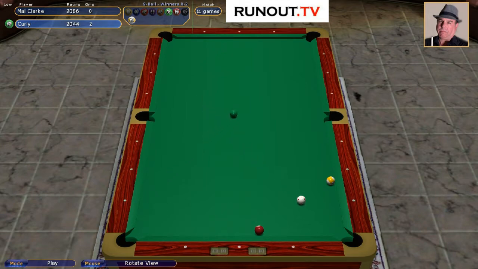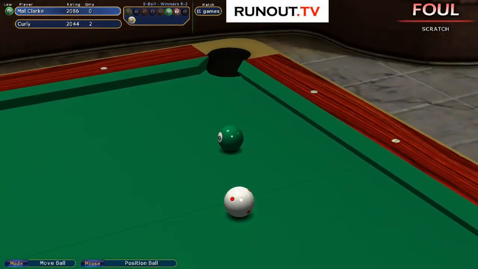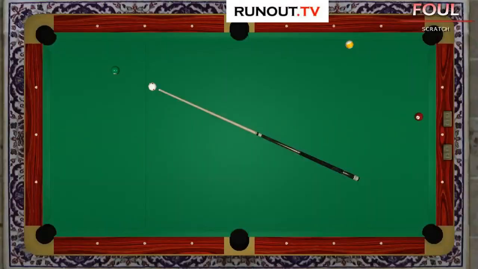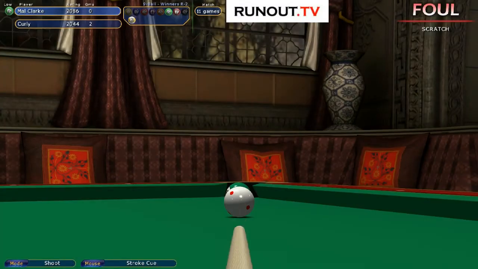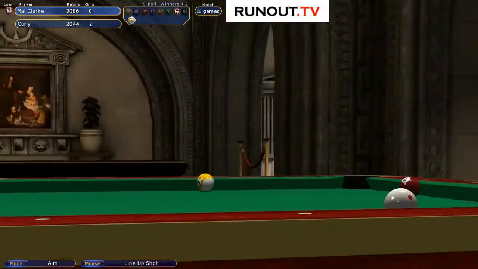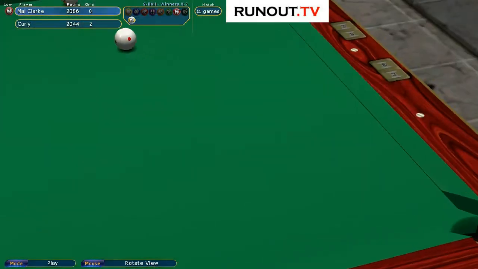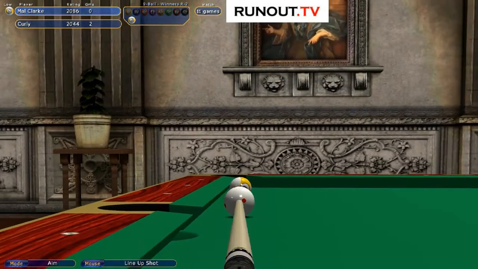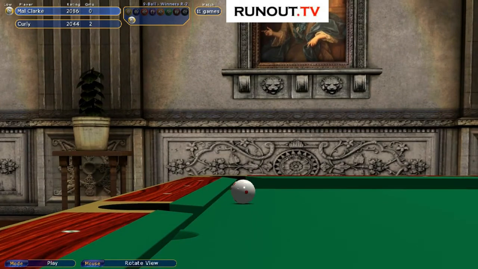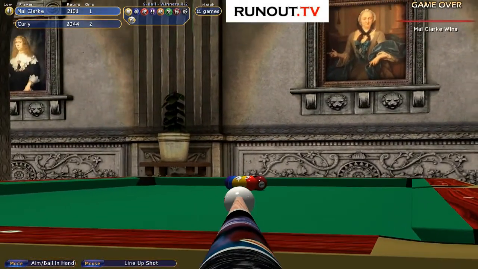Now that white looks like it's going to be very close to the bottom pocket. Is it going to make it? Yes, it is. So hopefully we can now secure the first rack of this match in our favour. Need an angle to get up from the 7 to the 9. It's nicely played, and hopefully that is rack completed. So 2-1. We're still hanging in there, guys.